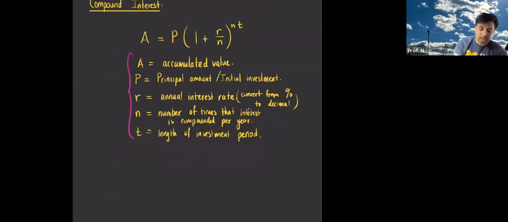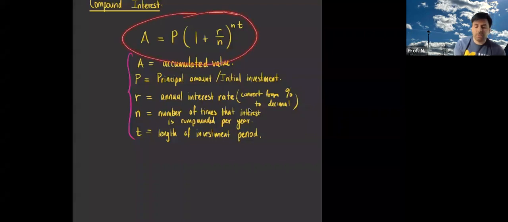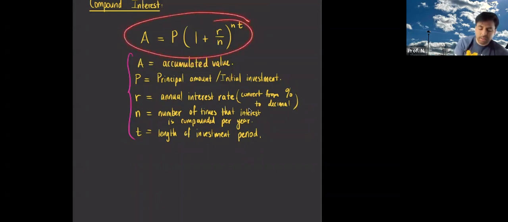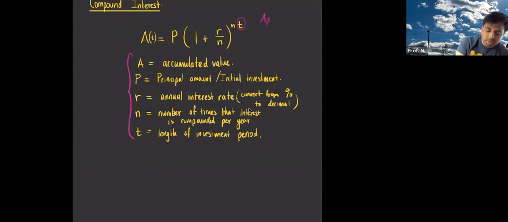And of course, this is like a basic foundational knowledge of mathematical finance. And of course, things get very complicated as you get more advanced. But like I said, this is the beginning. And this is an exponential function. Why is it an exponential function? Because this is a function of time. And time here is my exponent. So this is an application of exponential functions.